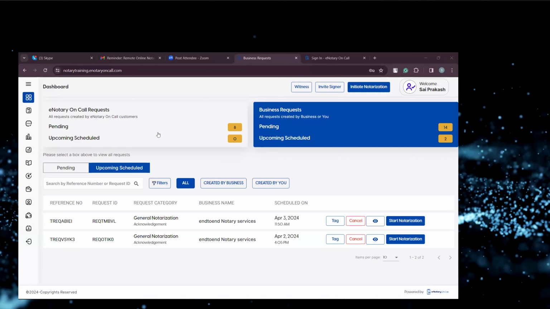So that pricing I have explained is for the general request or general notarization. Different charges would be applied for loan signing or mortgage requests, because loan signing will have one complete packet with 100 plus pages. So there will be some different prices.